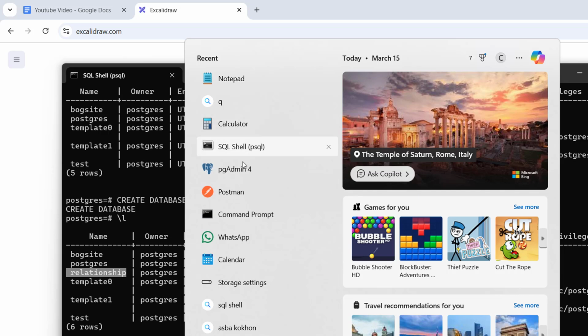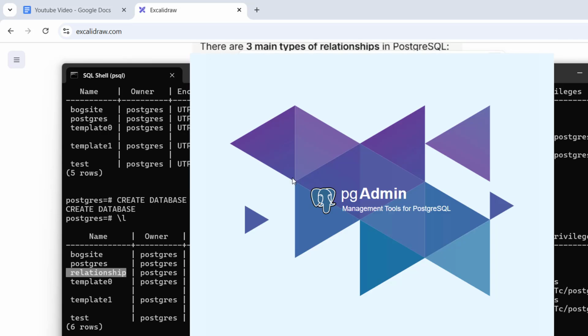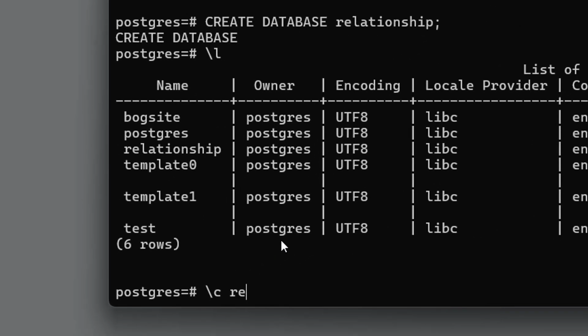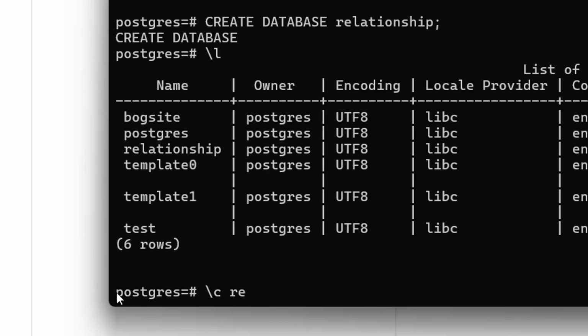Now open pgAdmin. It will take a little bit of time, no problem. Now shift to the relationship database. Right now we are in the PostgreSQL database, now we are shifting to relationship.